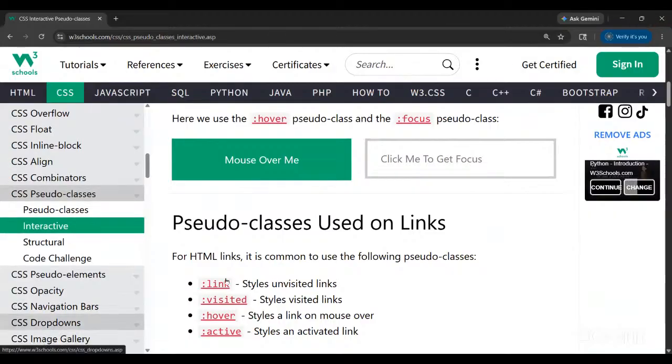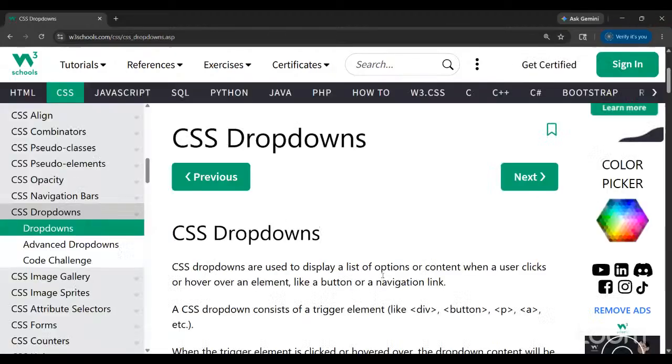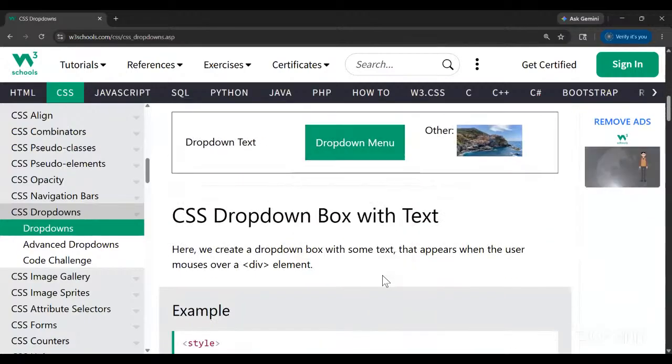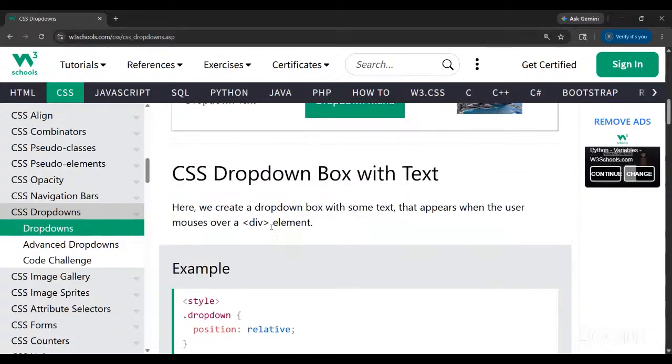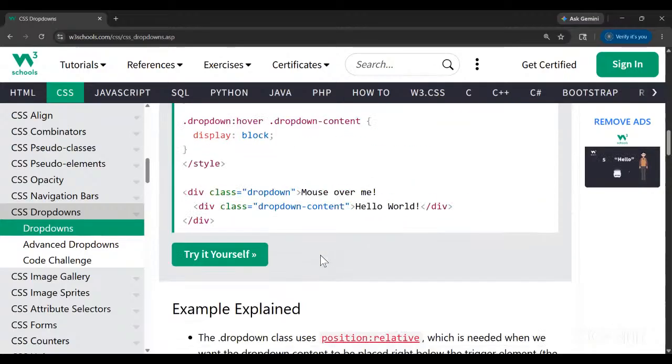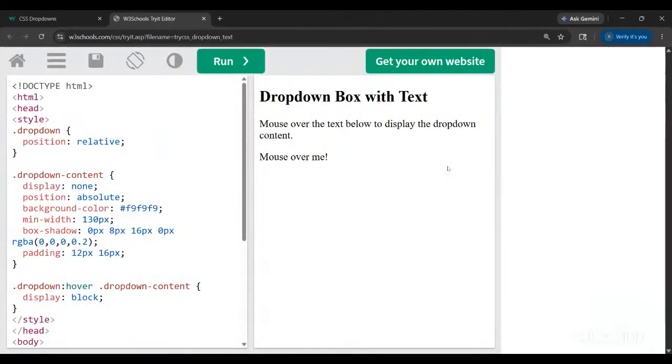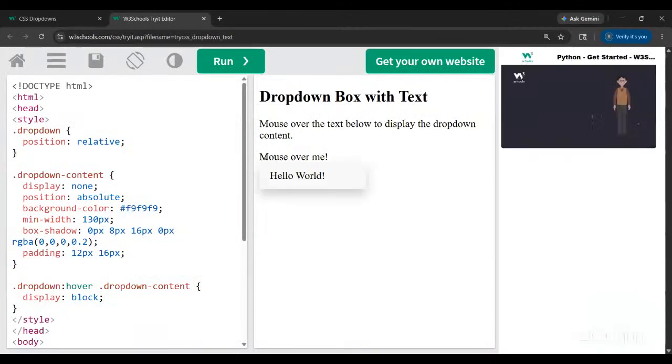And the next important topic is drop downs. This is very important. The drop downs, multiple drop downs. Here they create a drop down box with some text that appears when the user mouses over it.